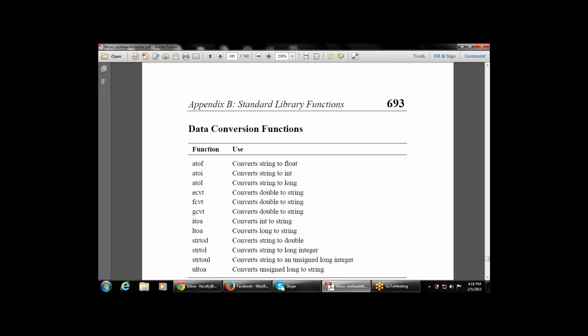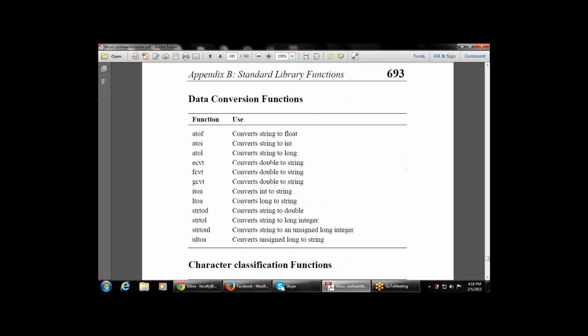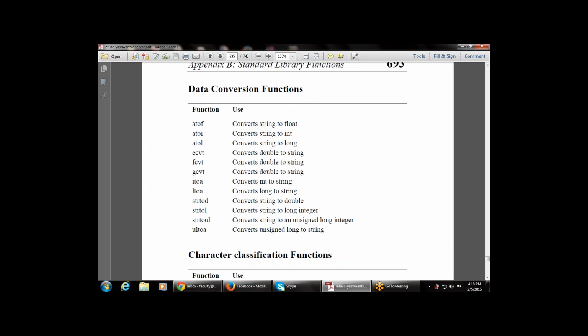Then the next category of functions is data conversion functions, for converting data from one data type to another. There are some predefined functions covered under the category of data conversion functions. Here are various examples. First is ATOF, which converts a string into a float.